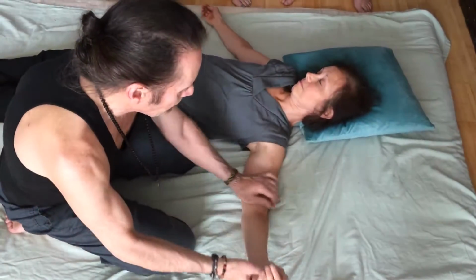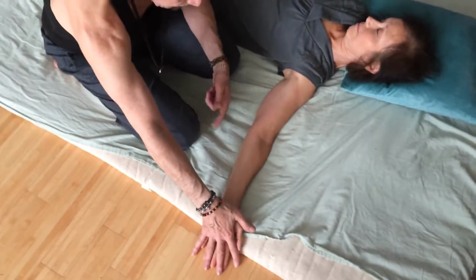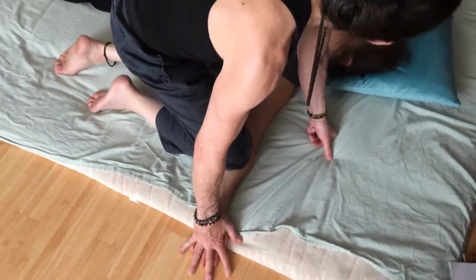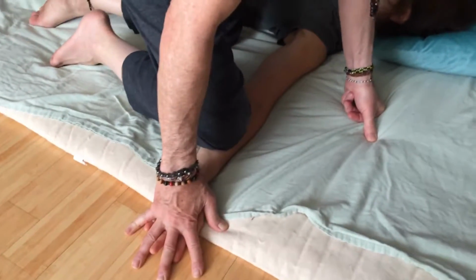Okay? We're going to come to the forearm. And what I'm going to do is use my outside knee and just come squishing out down. Okay, pen? And I'm working out towards the wrist.